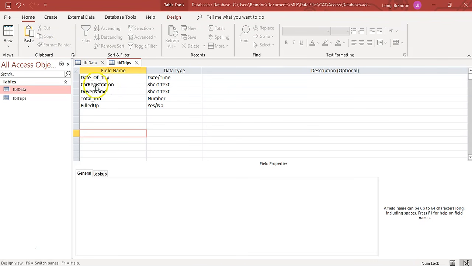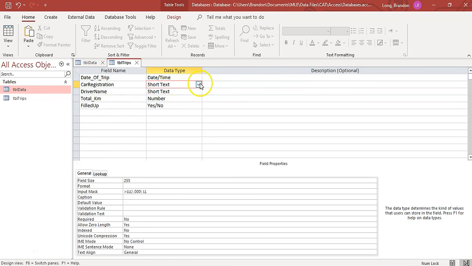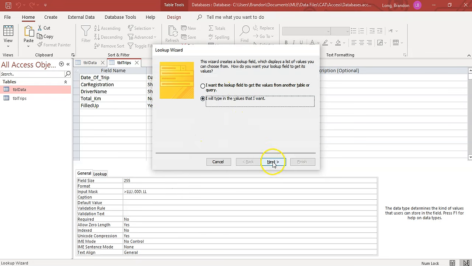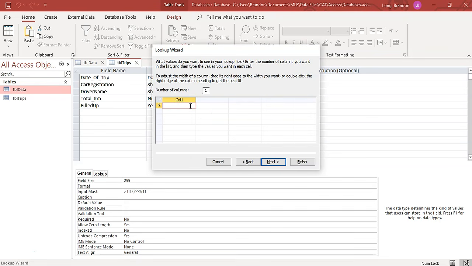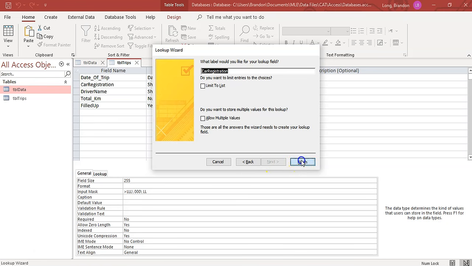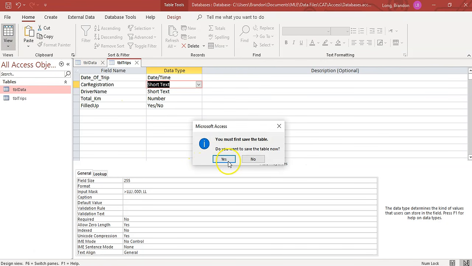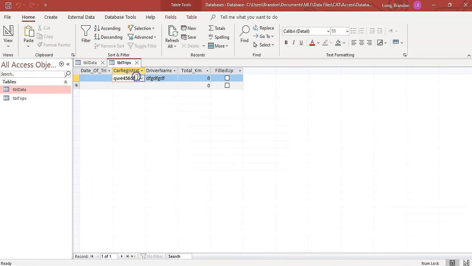Let's do another example. For example, if we had car registration and we wanted a list of all the cars, let's pretend I only got certain cars that are available. Then I could use the lookup wizard here. I could type in the values, go next, and then I could specify which are the registration numbers of the cars that I want. I want this car, so you can have a list of all the cars that we've got on our record. So I can do that and just add them and so on and go next and finish. And so now when I select a car from the list, car registration, boom, it'll be one of the ones that I've specified.